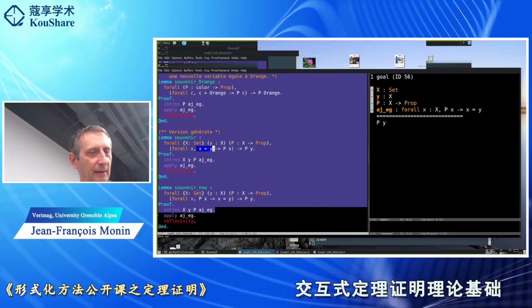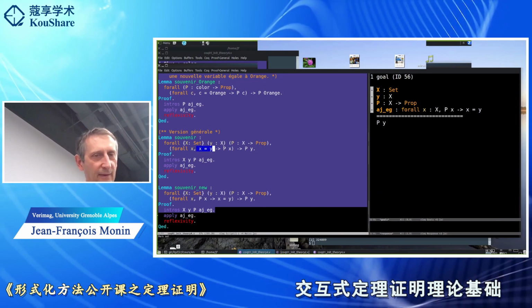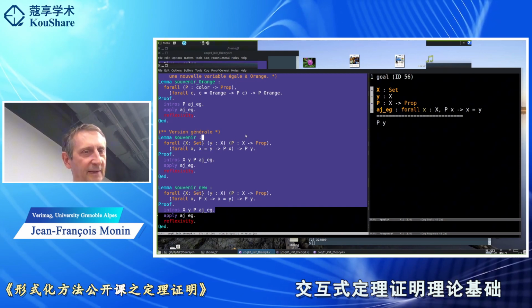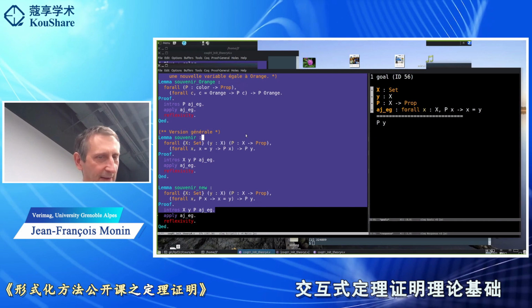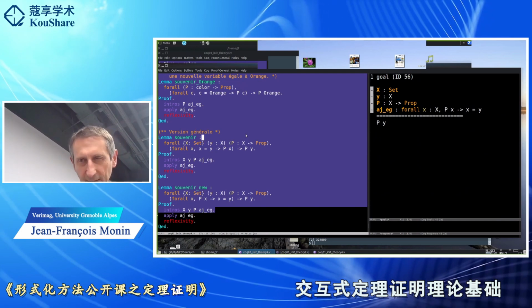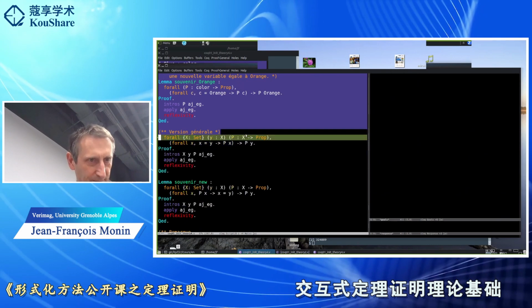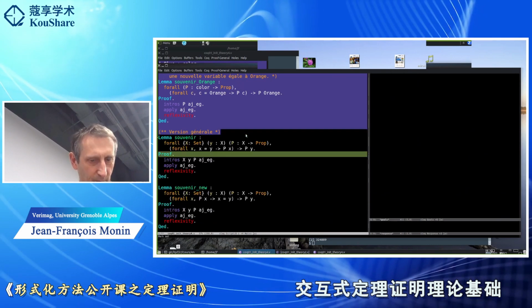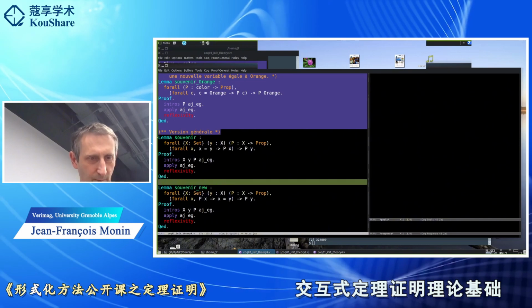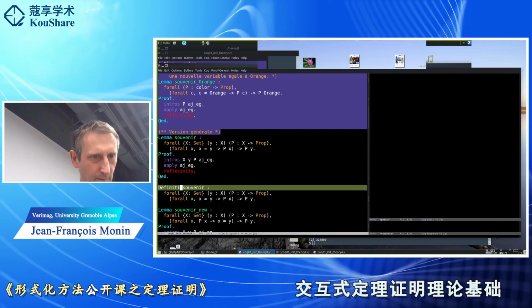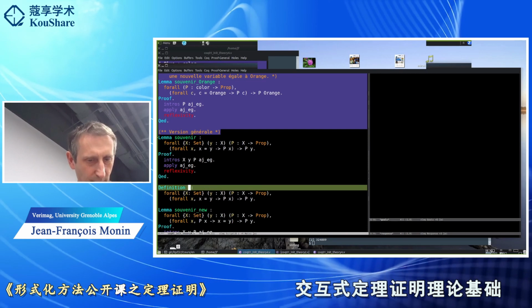You can have this definition, and in that case, I have to see, but I think it works. So Leibniz.